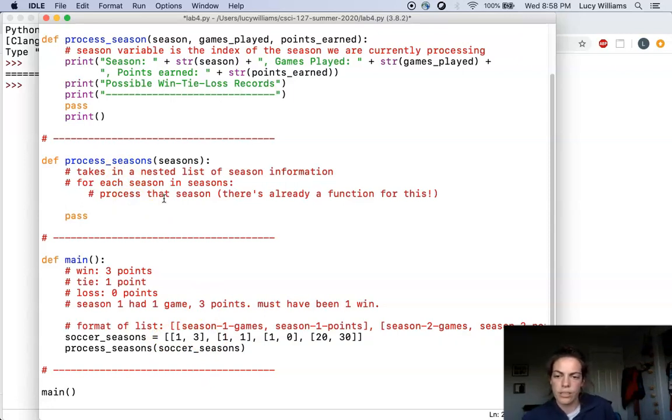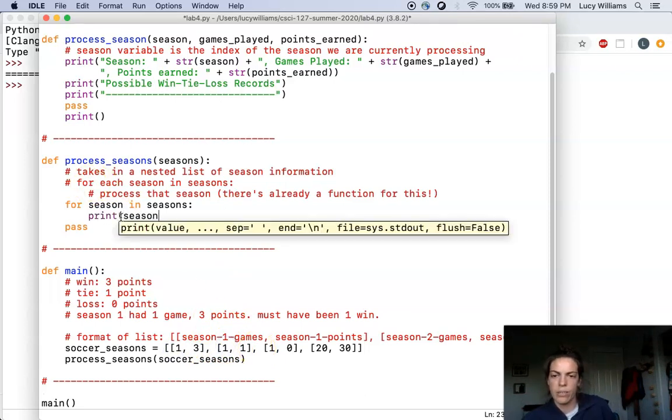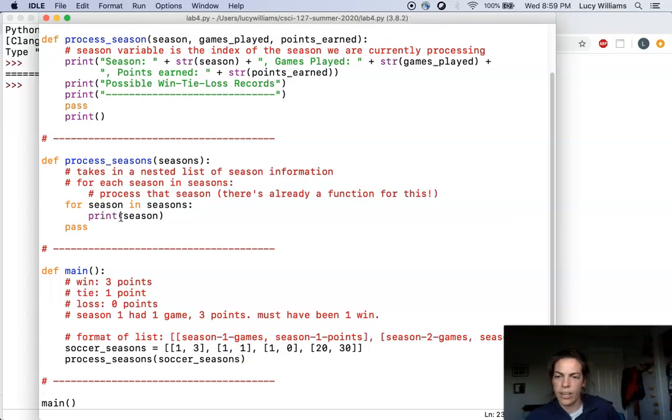My first instinct might be to do something like for season in seasons, just like I wrote in my comment here. Because then, season will take the value of each of these lists. So let's just go ahead and print what is season if I iterate over seasons.